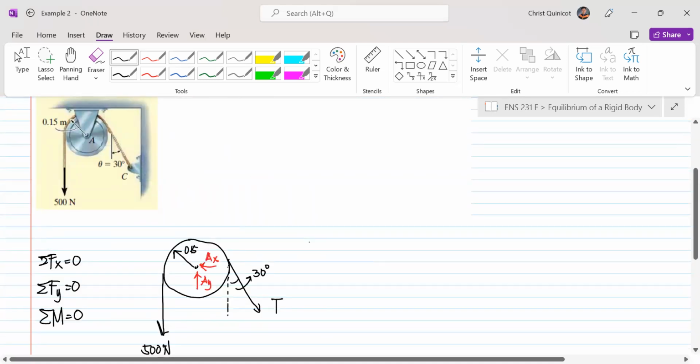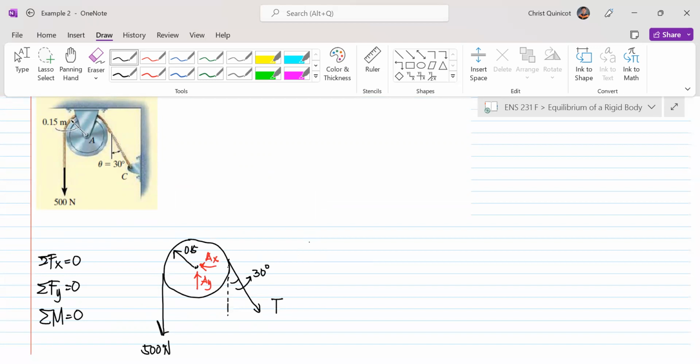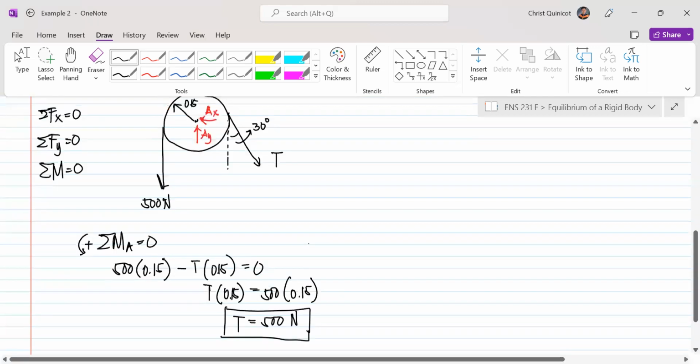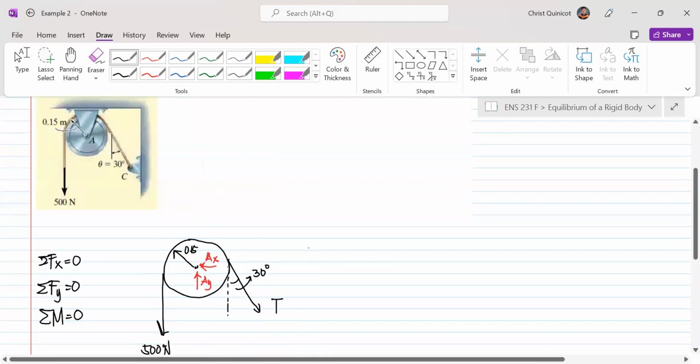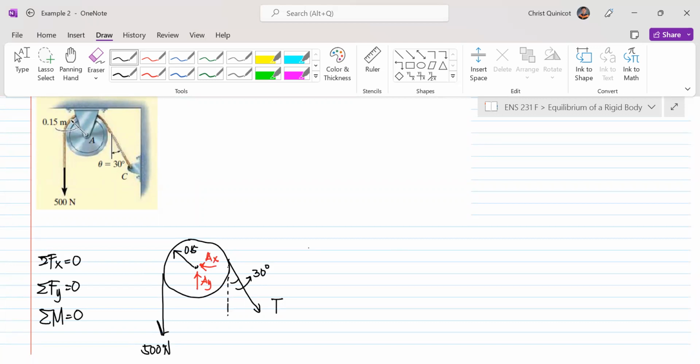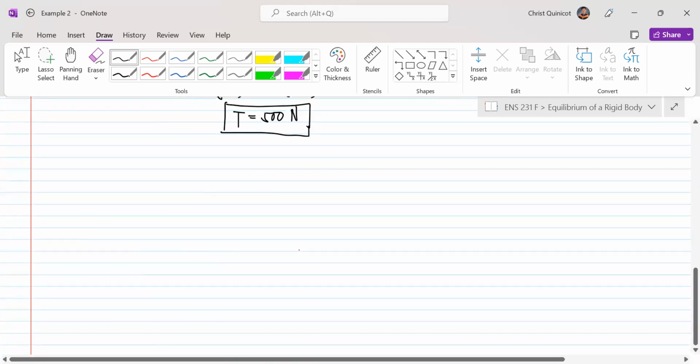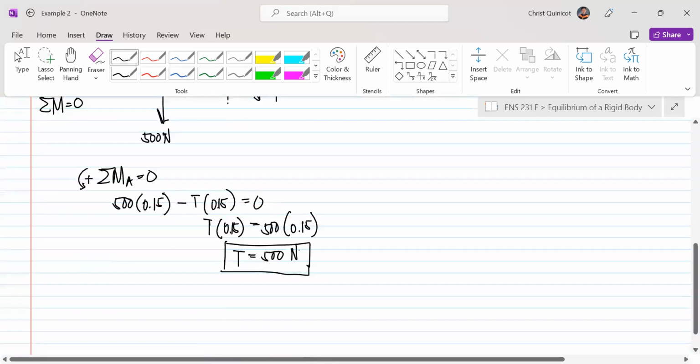If you pull your rope even over a certain pulley, over a certain structure, that amount of force is the amount of force experienced by your rope over the entire length of your rope. So it is justifiable that if you pull 500 Newton at one side, 500 Newton of force is also experienced by your rope. That means T is equal to 500 Newton.